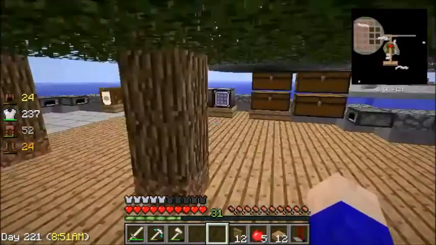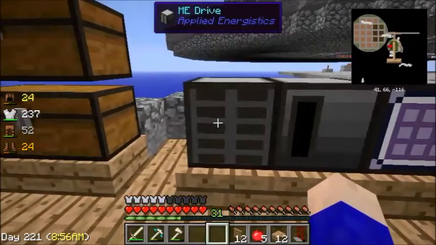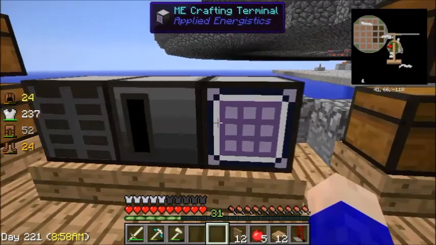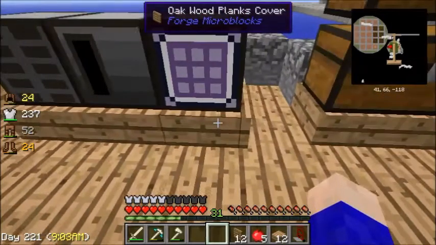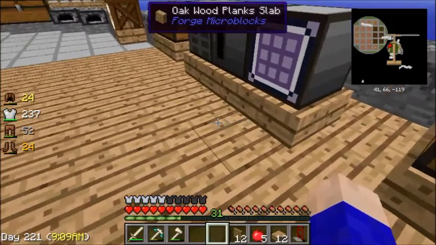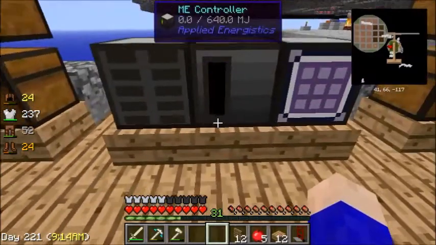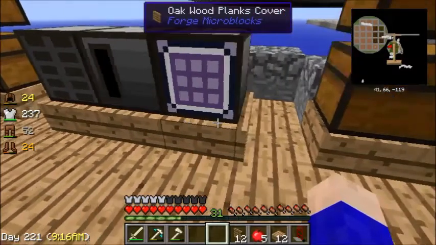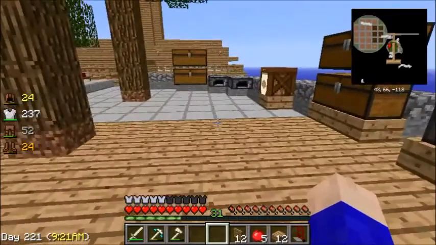I already crafted the ME interfaces and stuff, so I set them up right here. They're all ready. Also did some decorative work with covers and strips and plank slabs from Forge Microblocks, so it looks very pretty. You don't see the cables coming up through the ground. If I broke those, you'd see the cables and it'd be very ugly.